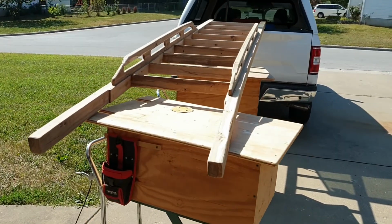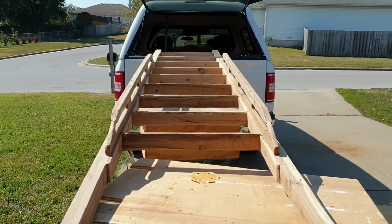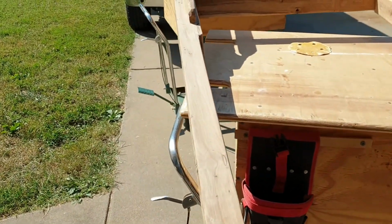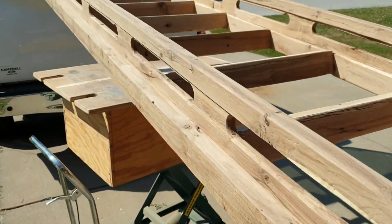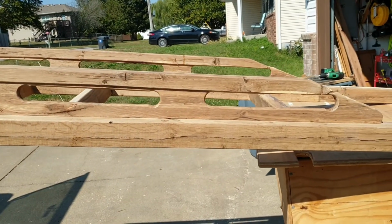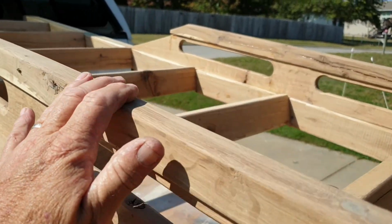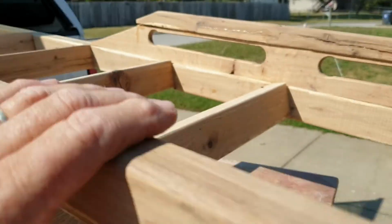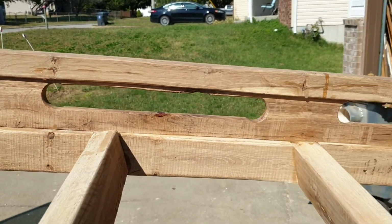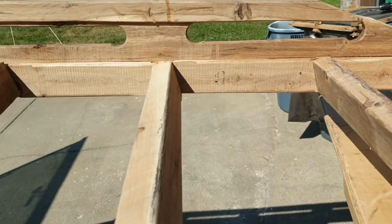Okay, she's ready for delivery. The bottom's up there in the very front. This is the top. It's a 28-inch wide ladder, 12 foot long. And I spent a lot of time stabilizing cracks and filling in little cracks and trying to find places where you can get splinters. It's not perfect, but it's getting closer.